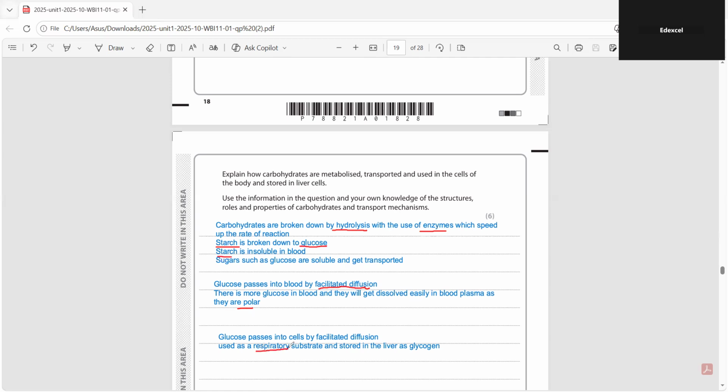So some glucose will be transported in the blood, right? So they are used as respiratory substrate. They are the essential ones. If there's excess, what will happen to the sugar? It will get stored in the liver in the form of glycogen. As per glucose homeostasis, we have to explain the last points. These are the points that you have to write as per the question.